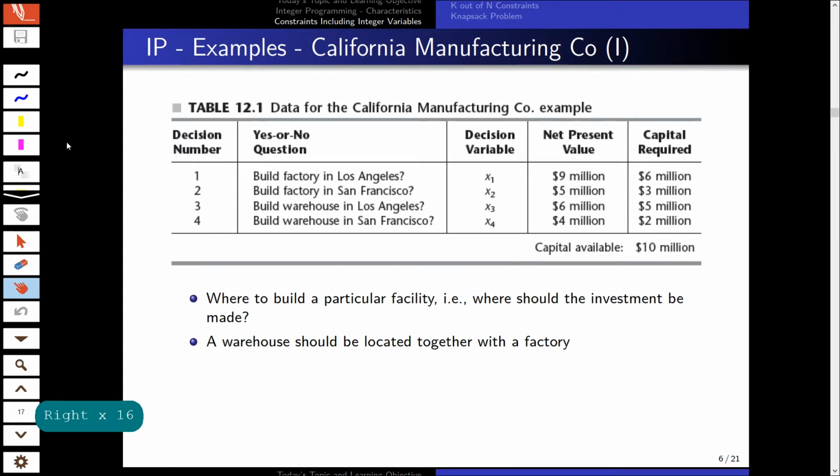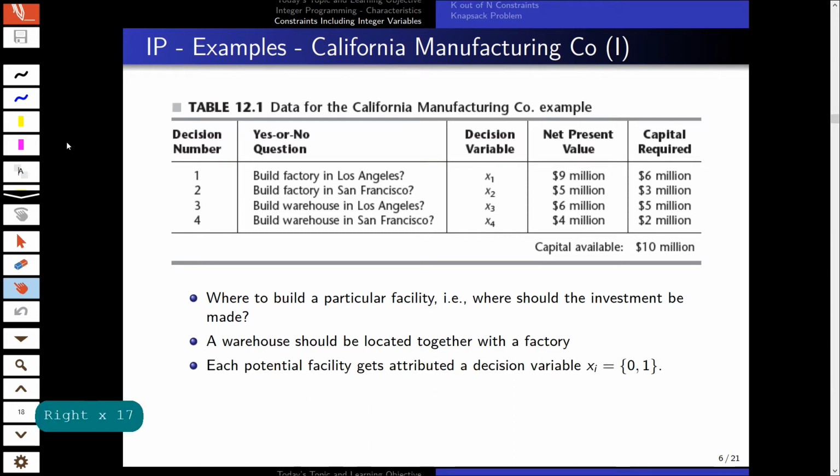A warehouse should be located together with a factory, meaning that a warehouse should not be built together with another warehouse, so it requires a factory to be built in the same place. Each of the facilities gets an attribute of the decision variable that is either 0 or 1.